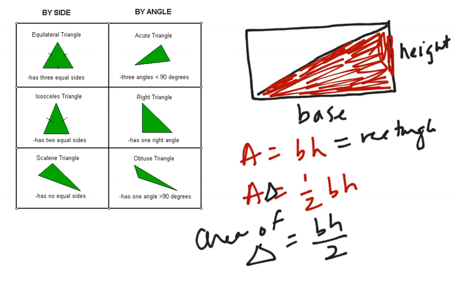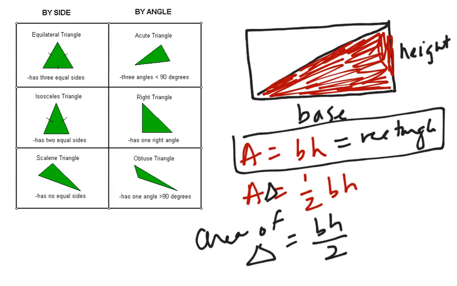And it's nice because we all know area of a rectangle. That one we all have memorized. You have to translate it to base times height now. We're talking about base and height, not width and length. It's the same thing. But we have to take the elementary school definition and translate it into the more middle school and high school definition, which is base times height for a rectangle. So a triangle is half of that, as you can see from this picture. So it's nothing new to memorize. You just have to remember it's only half. The triangle doesn't take up the whole rectangle.